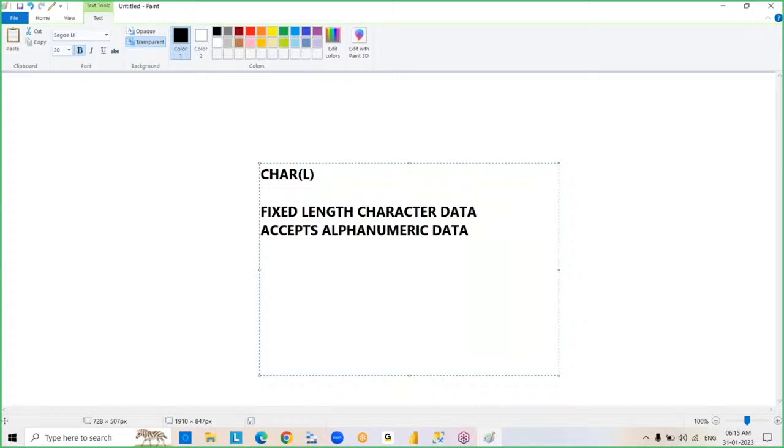Alphanumeric means a mixing of character and number. It also provides good performance. Performance means speed, the accessing speed of the databases.